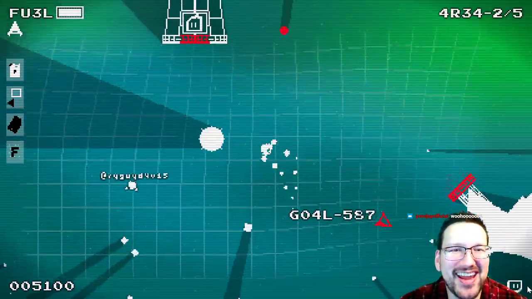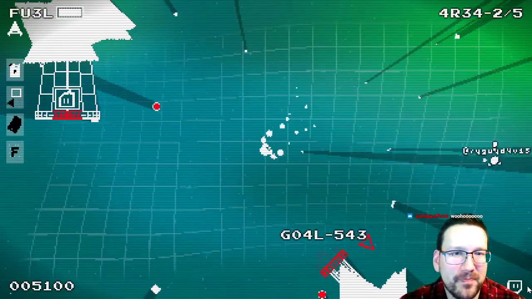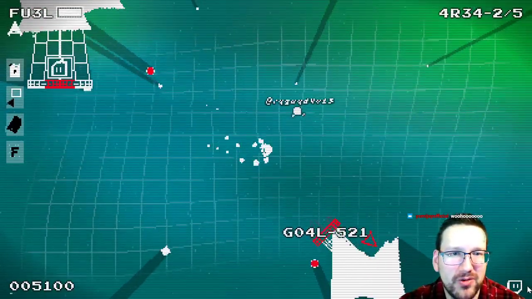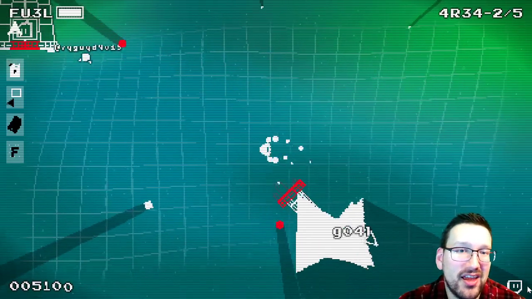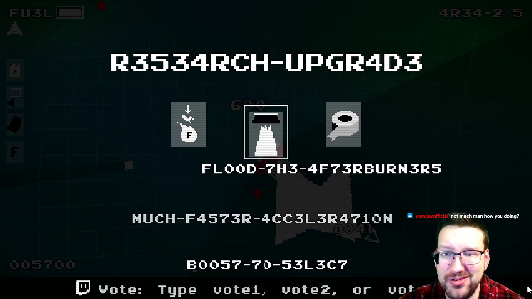Hey, it's Jay. How's it going, Jay? Yummy Jay Official. My dude. We're playing some Rashlander with this ship that is really stinking hard to use.